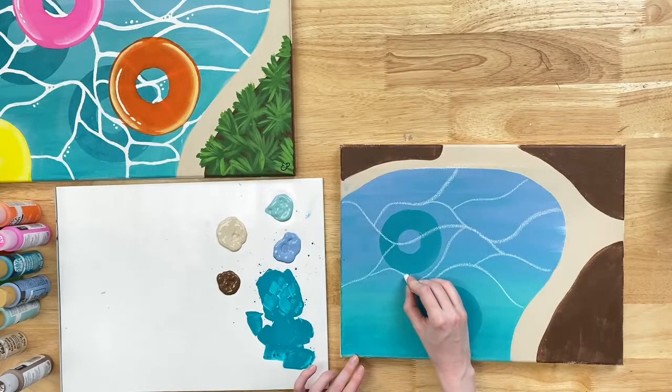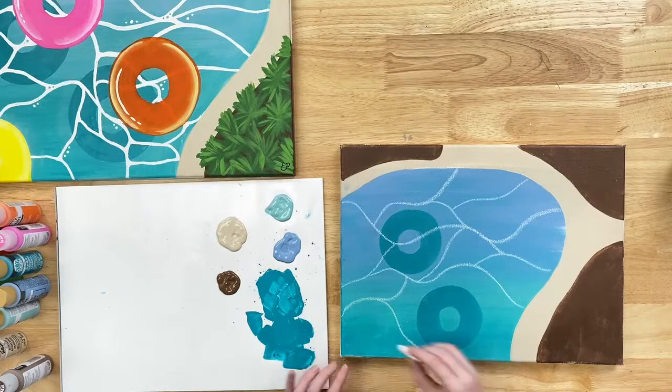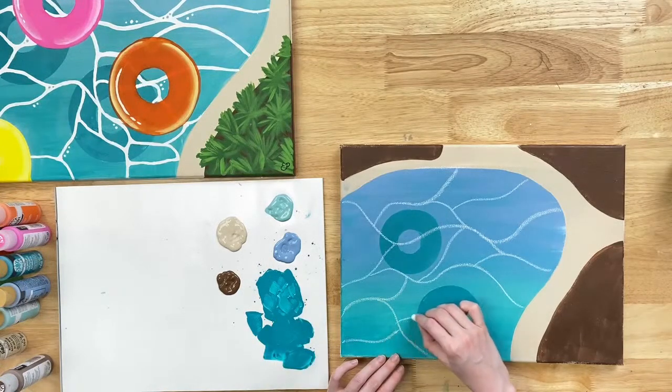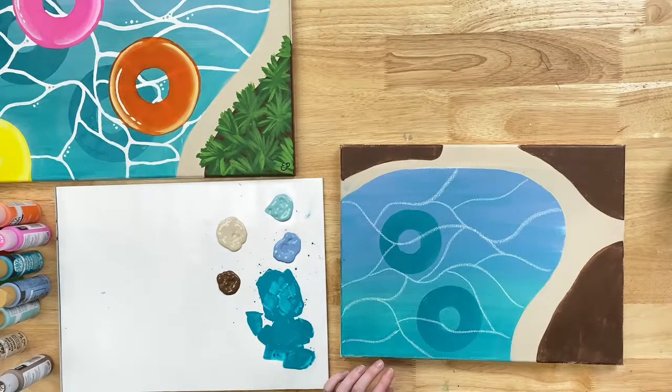Okay, how is everyone's wiggly ovals looking? Let us know. Okay, a couple more lines. Perfect. I'm pleased with the way that looks.